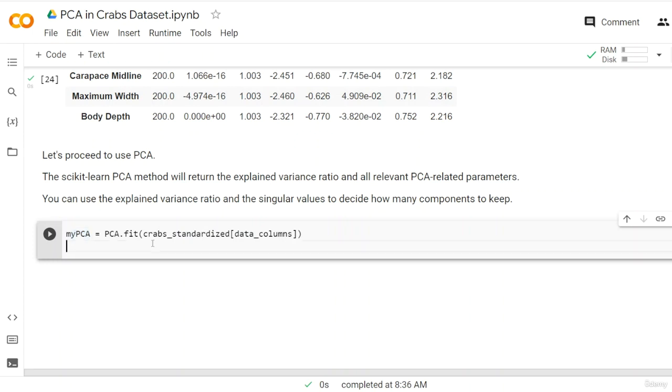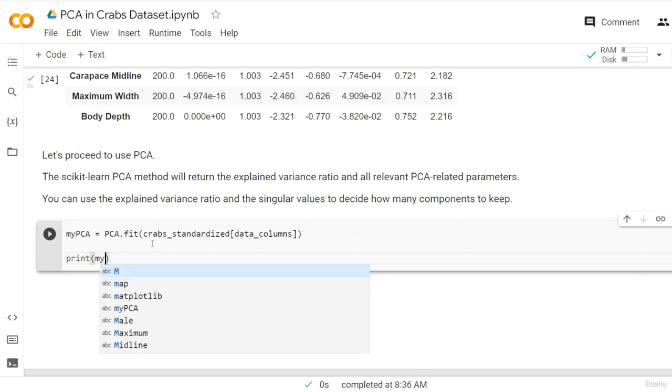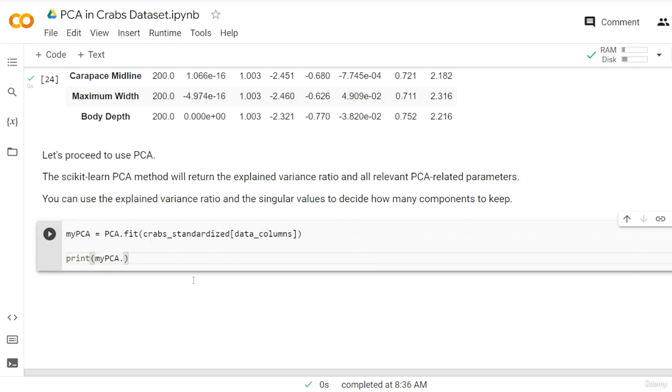To do this, we can just write here the print method in Python, here the object of the PCA, in this case my PCA, and we can just access the explained variance ratio, like so. This explained variance ratio returns a vector of the variance explained by each dimension. So since we have here 5 dimensions, we have 5 features, we will have a vector of the explained variance by each of these 5 features, right? So we can print this.